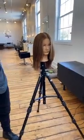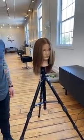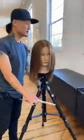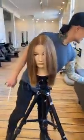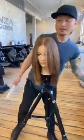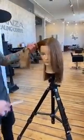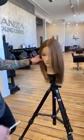And should we do a little fringe? What do you guys think? Should he do a fringe? I think he should do a fringe. Is that a yes? No? Yeah, let's do a fringe. Let's do a fringe. Okay.